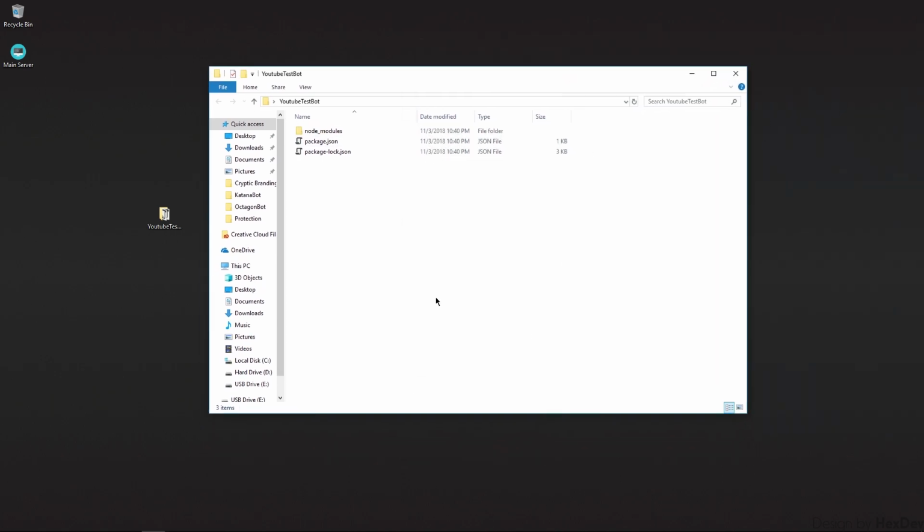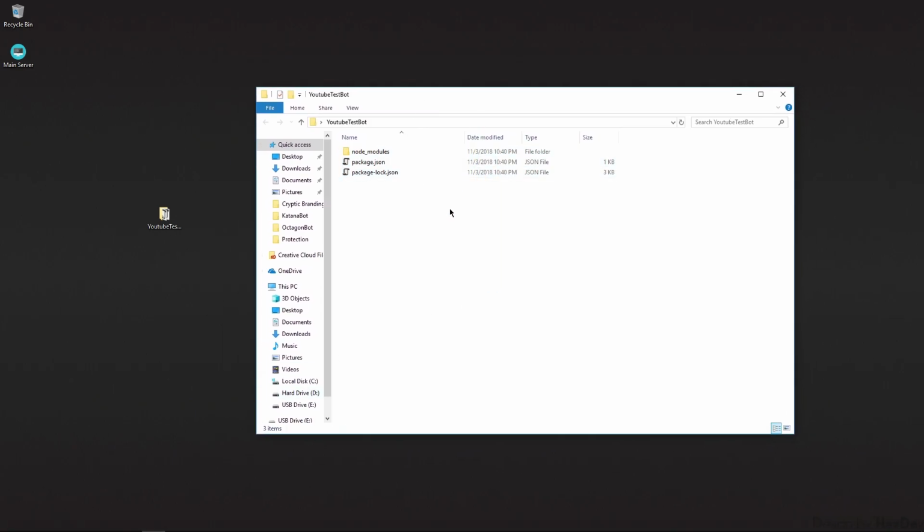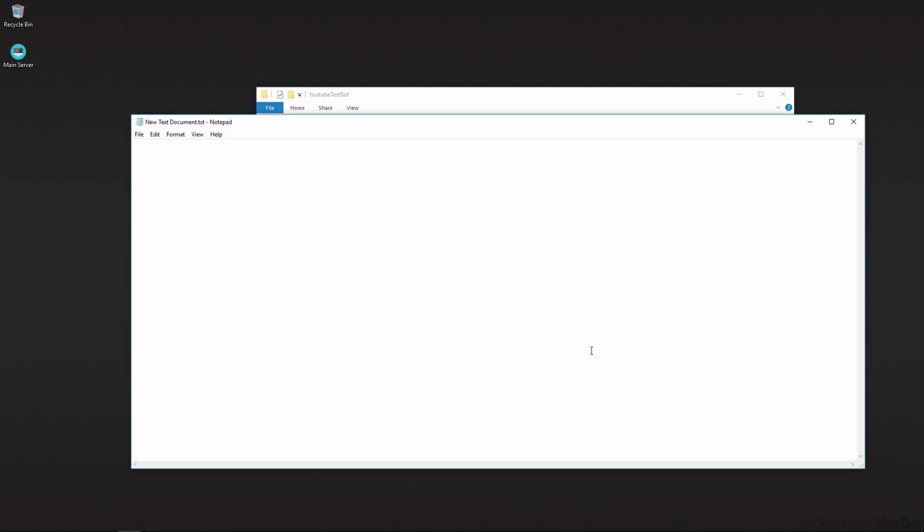Now, when we actually add code to our bot, we're going to want to make it easy for us to actually run our bot. Because right now, if you're using Visual Studio, you're going to have to go inside your IDE, Visual Studio, and hit F5, and then it's just going to make it confusing. So you just want to go to New, Text Document, and go inside here, and you're just going to want to type node, and then index.js, and then finish, and then just end. My bad.